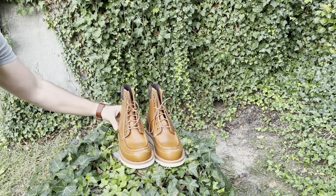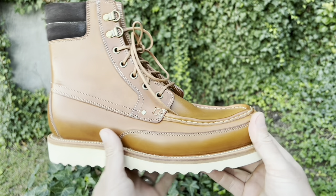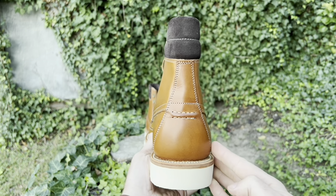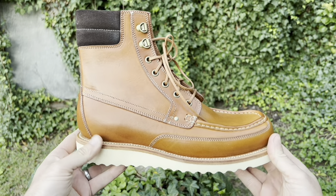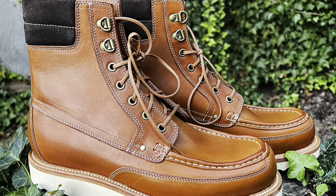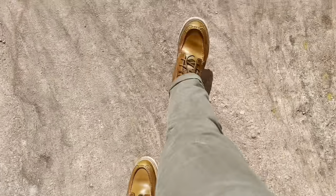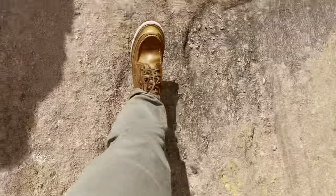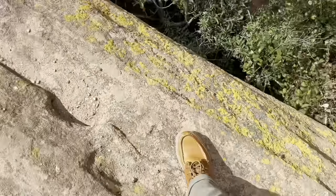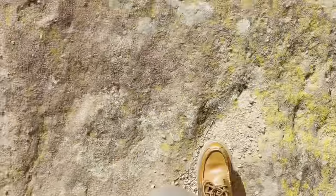The field boot pattern is dedicated to the long weekends spent outdoors. It has the feel of a vintage leather hunting boot, utilizing stout leathers and time-tested Goodyear welt construction. Leather components are used throughout the boot to create a foundation that can withstand years of wear. The shaft is slightly taller than their average boot, but the unlined shaft construction and padded collar offer a soft feel from the first wear. The key is the full-fitting Floyd last, which prioritizes forefoot freedom crucial for all-day comfort. The field boot is designed for walking, working, and long weekend adventures.